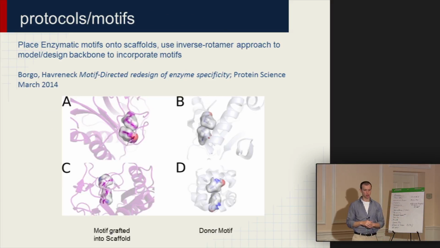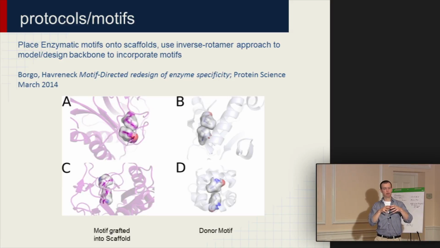And then there's a final minimizer, which I guess does some amount of backbone and ligand minimization as well. The code in protocols motifs is used to impose motifs onto backbone scaffolds using an inverse rotamer approach, that is building from the ligand and through the contacts that the ligand is going to make with the protein back to the backbone that needs to come from, and I think to then remodel and design the backbone to accommodate these rotamers. I can't tell you much about the code except that it lives in protocols motifs. And I can point you, though, to this paper here from the Havranek lab.